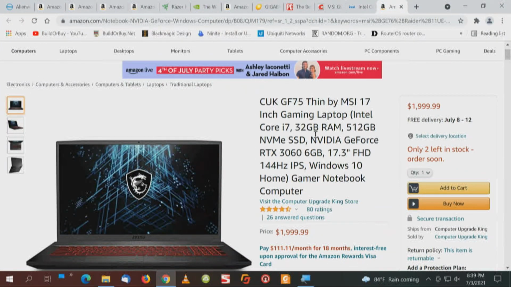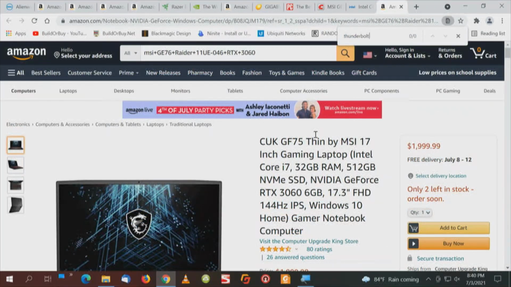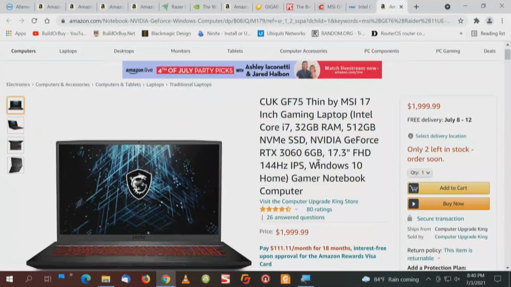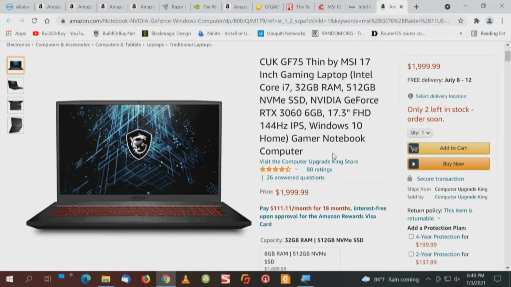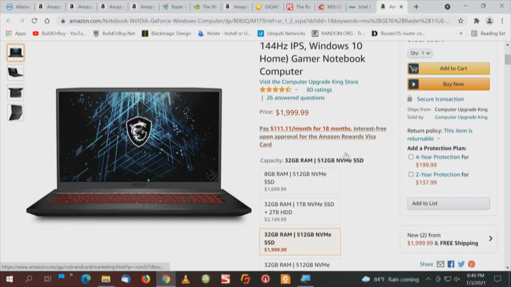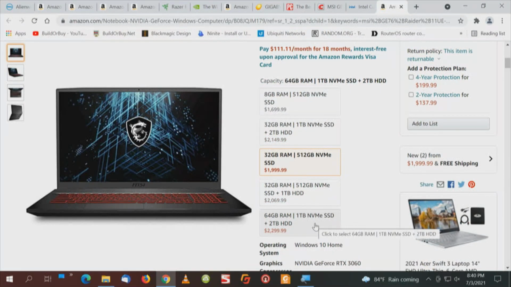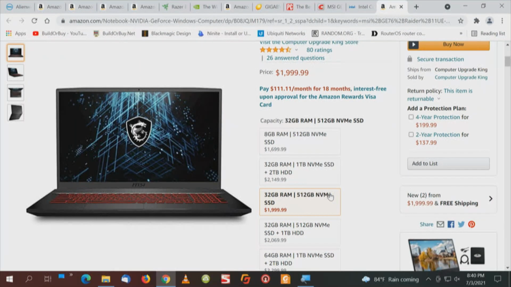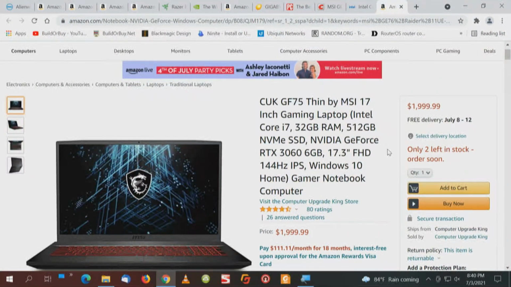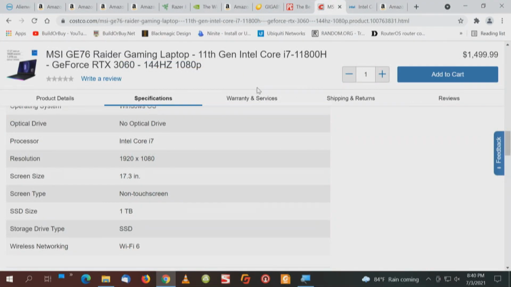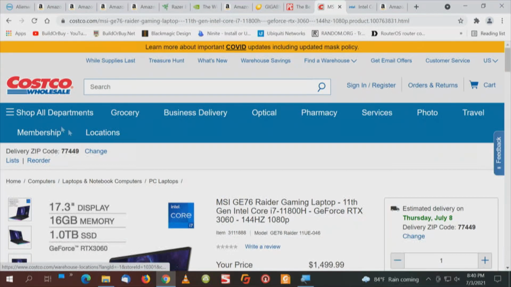Now, my next question is number 5, do we have Thunderbolt? It's not listed, but because it's an MSI, it should be Thunderbolt 4. But I don't know that for a fact. I'd want to check into it. And this configuration is 32 gigs with a 512 gig SSD. Even if you upgrade it, they go to 64 gigs with a 1 terabyte. 32 gigs is fine on a laptop, but you need a 1 terabyte M.2 drive. $2,000. So let's swing back around to Costco, and let's do this one more time.